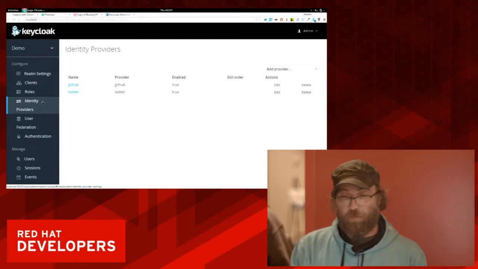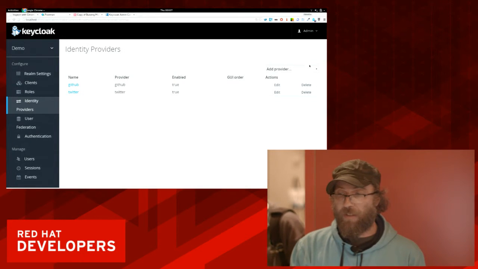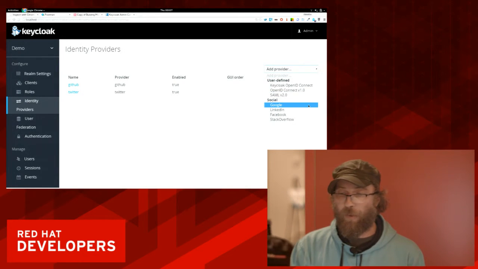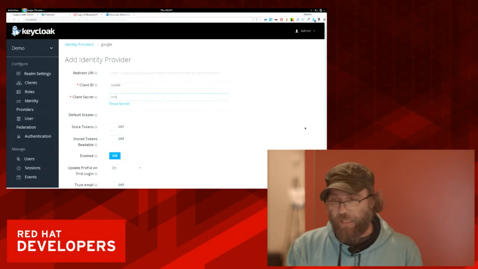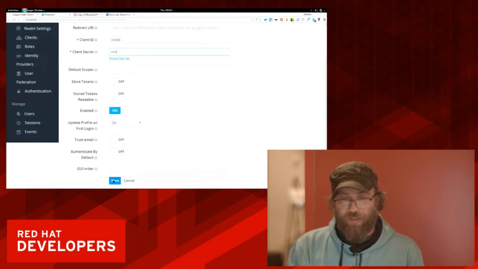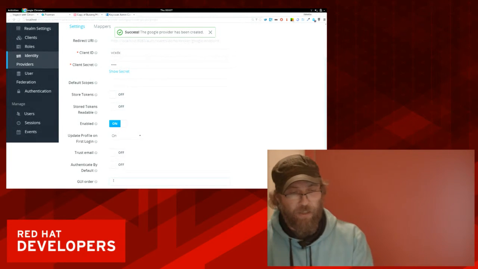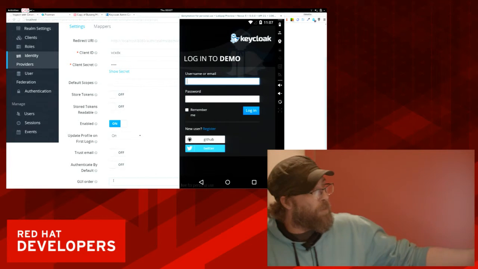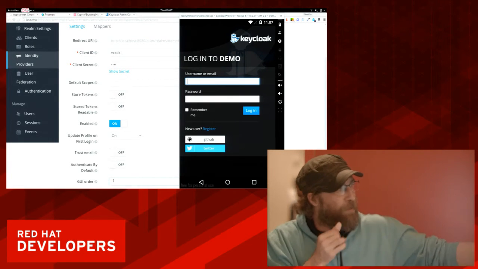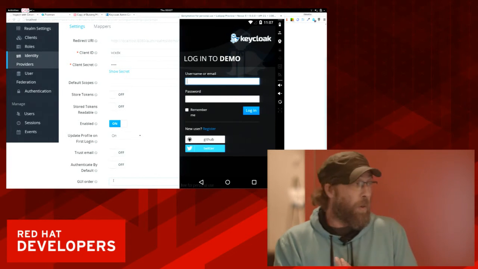Here I have GitHub and Twitter, but if I want to be able to log in with Google, I just add a Google client here and save this page. I don't have to change anything on my mobile app. The next time you reload, you will also have the possibility to log in using Google and stuff like that.